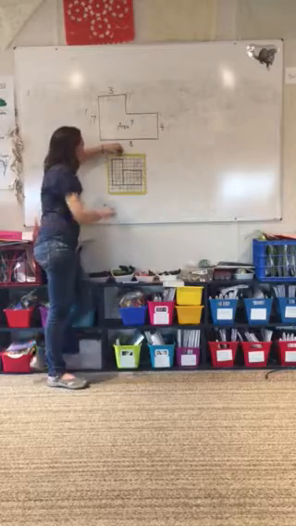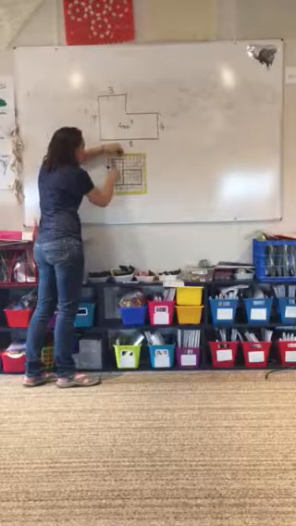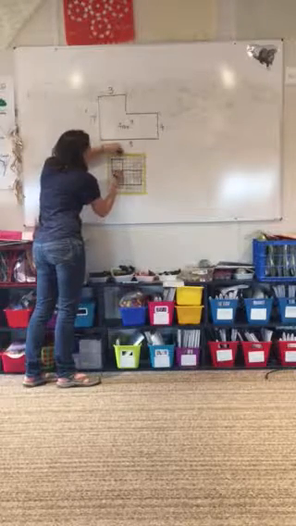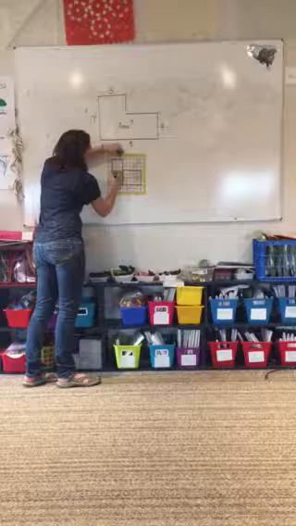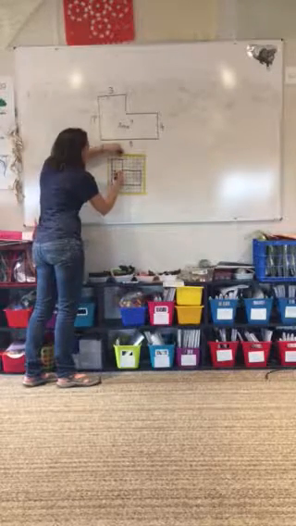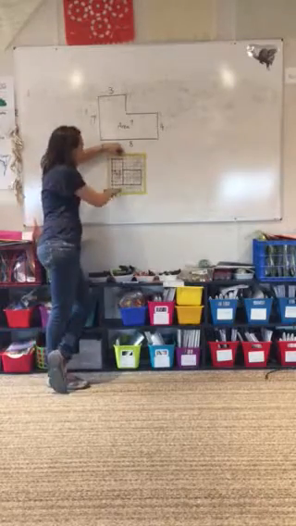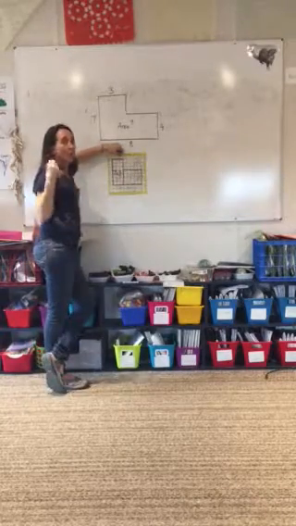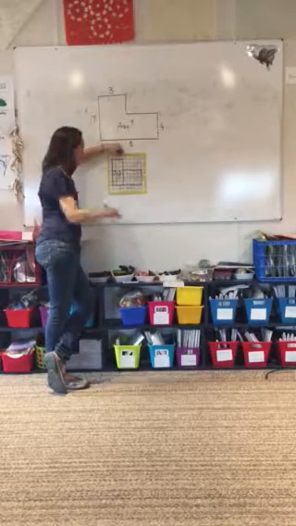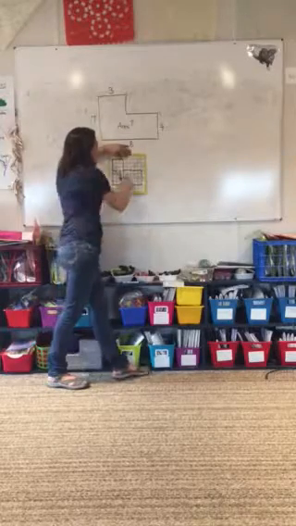For example, let's find the length and the width of this. So the length, 1, 2, 3, 4, 5, 6, 7. So we know this is going to be 7. And the width is 1, 2, 3. So the area of this is 7 times 3. And of course, either by counting the squares or by knowing our multiplication facts, we know that that area is 21.